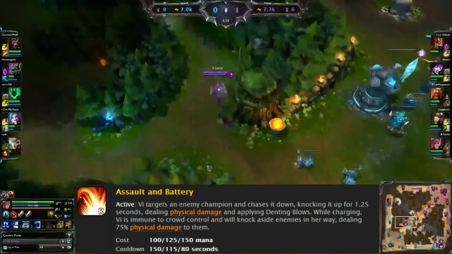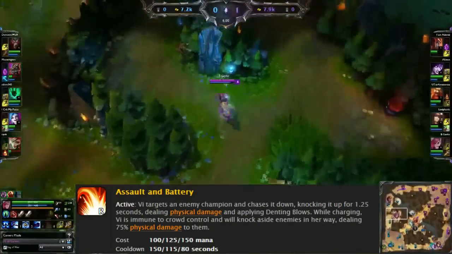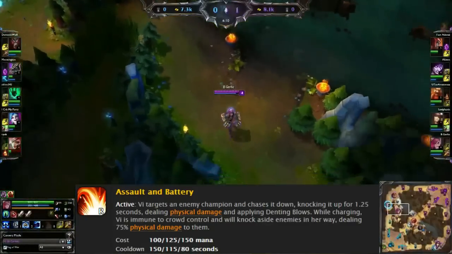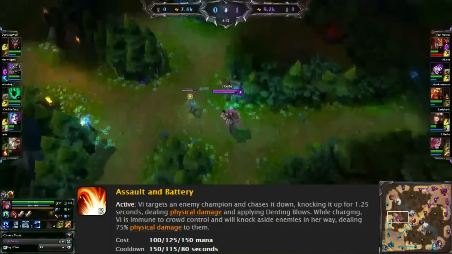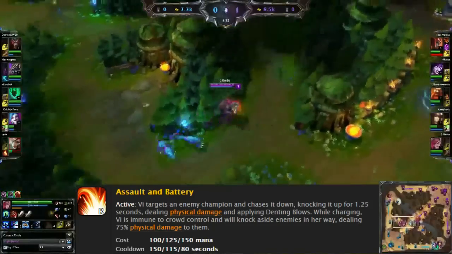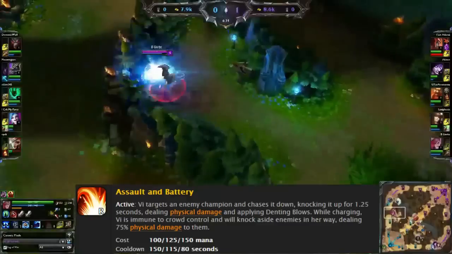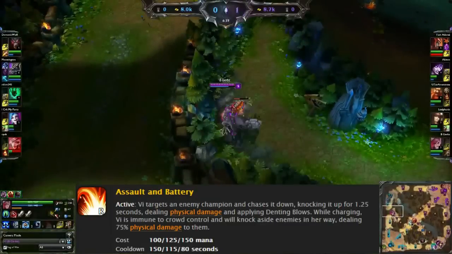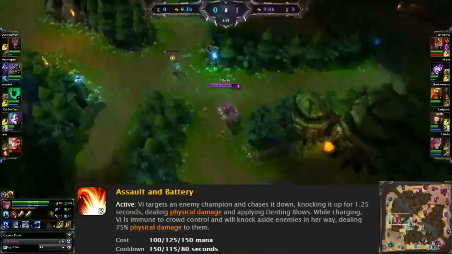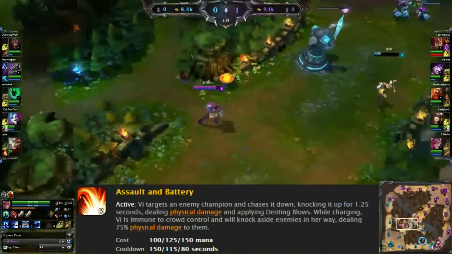And Vi's most terrifying ability is her R, Assault and Battery. Vi targets an enemy champion and chases them down, knocking them up for 1.25 seconds, dealing physical damage and applying Denting Blows. While charging, Vi is immune to crowd control and will knock aside enemies in her way, dealing 25% physical damage to them. This is just a crazy ability to get picks. If you have an assassin on your team, it's almost a kill every single time.